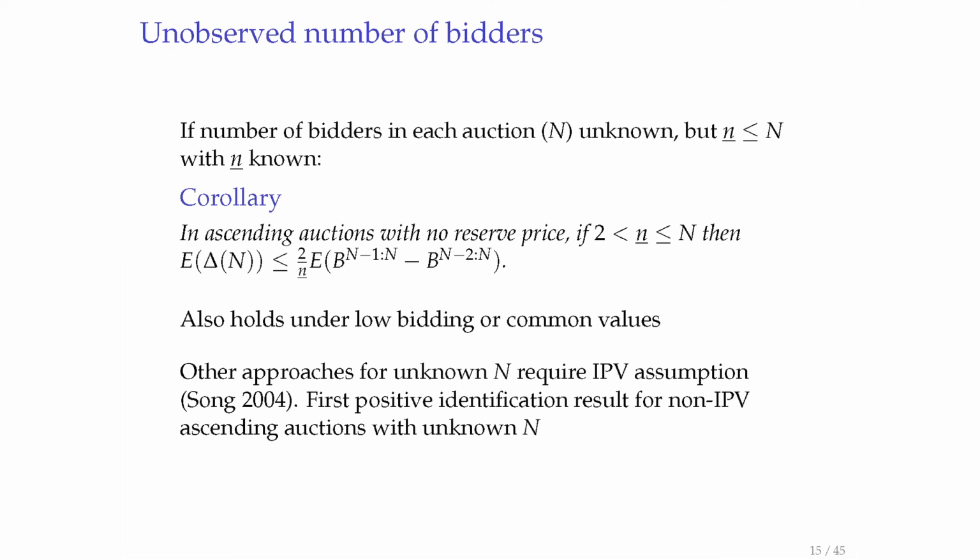But if you have some lower bound, we call this little n lower bar. I don't know if I described this well. Capital N we're thinking of as the random variable, the number of bidders, and little n its realizations. So if little n lower bar is a lower bound on the number of bidders, then you can just throw that into the denominator instead. So 2 over a lower bound, you're still going to have an upper bound on the bidder exclusion effect here. It's just the bidder exclusion effect averaged over all the possible numbers of bidders.